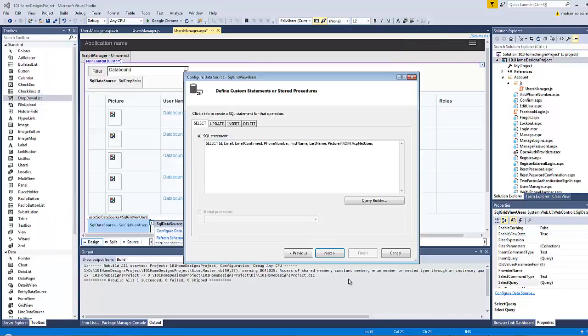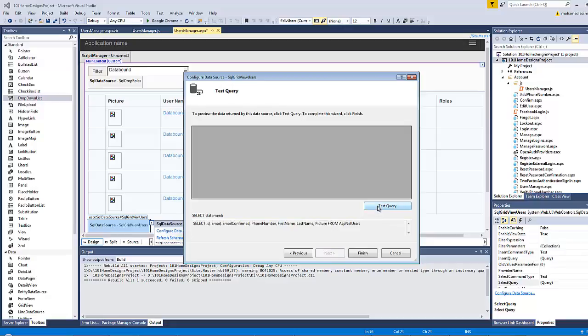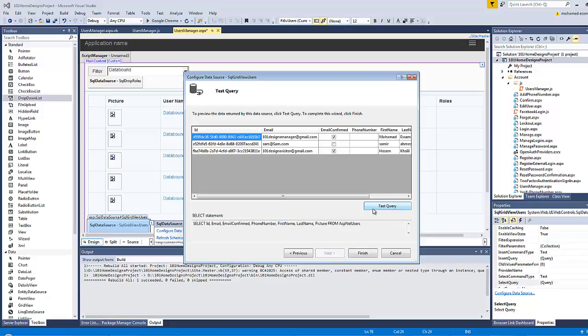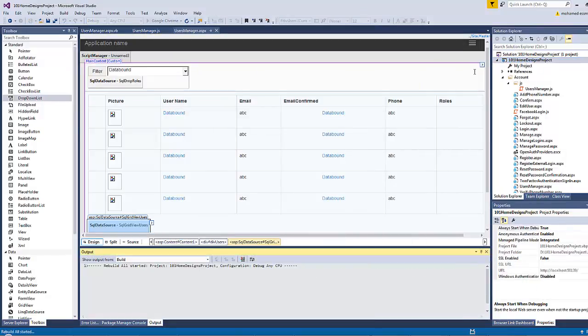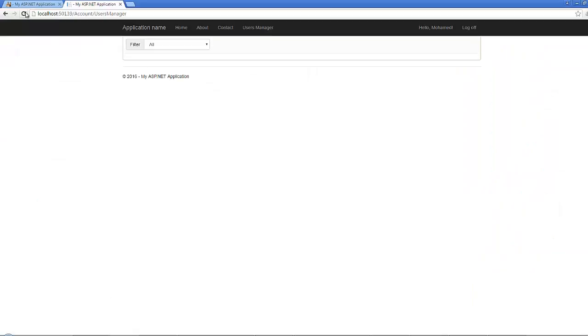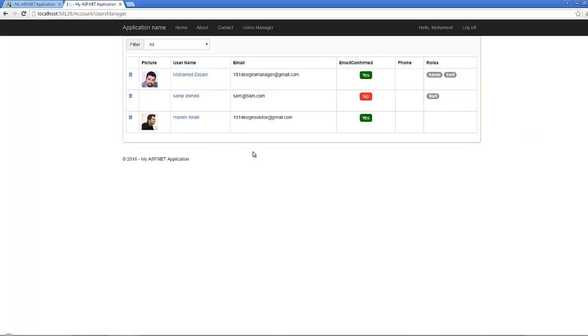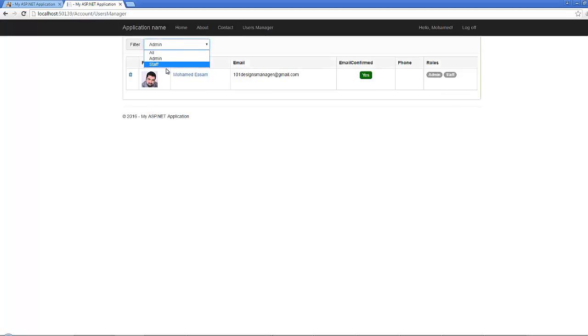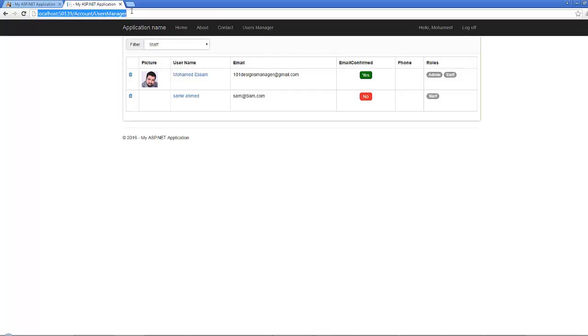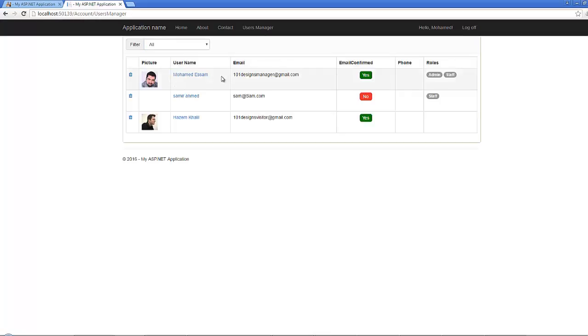So let's click OK, next, test query, and then it will give me all the users. So this is what should happen when you load the page without clicking any buttons. So let's click on Finish. Let's rebuild our project. Okay, let's refresh our page now. Okay, working as expected. So Admin, okay, Staff, okay, let's reload our page. This is okay now, so everything is okay.